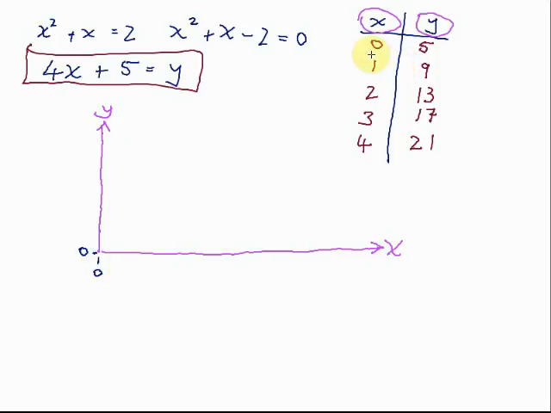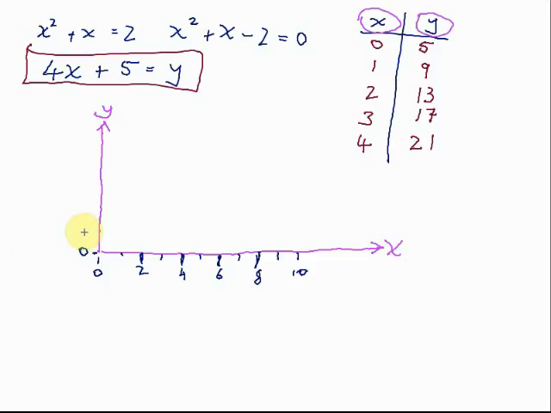And now let's suppose we want to go up to 10 with x. Let's suppose we've got 1, 2, 3. We should really do this on graph paper. I'm just drawing it rough hand. 4, 5, 6, 7, 8, 9, 10. So that's 10. That's 2, 3, 4, 5, 6, 7, 8. That's 8. That's 6. That's 4. And that's 2.